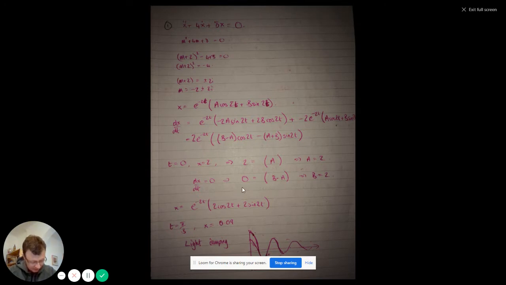Calculate the value of x if t is pi over 3. Just sub it in and calculate to get x equals 0.09. And then I do a little bit of a graph. I got it a bit wrong. But again, I've got this. You can see it faintly here, that you've got the exponential decay of the amplitude, and then these frequencies are identical. I tried to do that first, and then fit it in. Okay, so that was question 1.